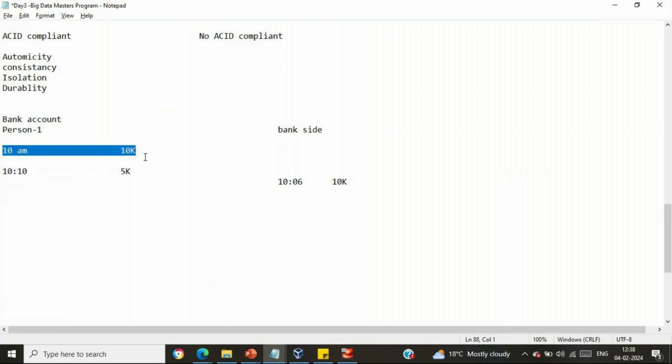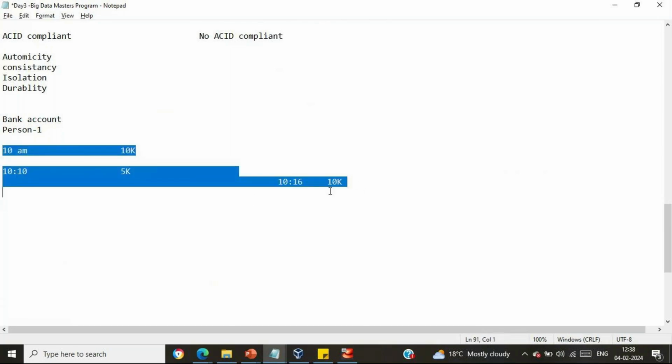My wife has withdrawn 5K at 10:10, and at 10:16 I am in another city checking the balance, and it is still 10K. The withdrawal has been done, but it is not reflected on the bank side. That means the transactions do not have consistency.